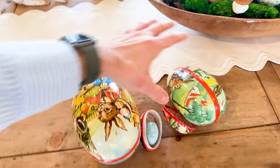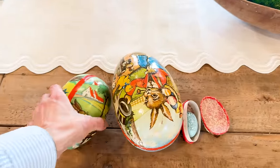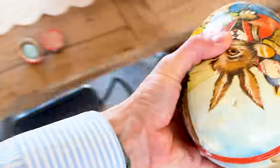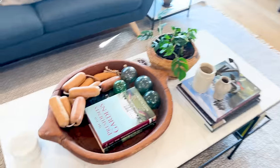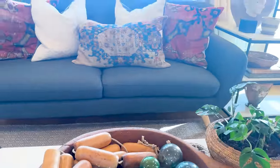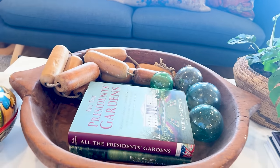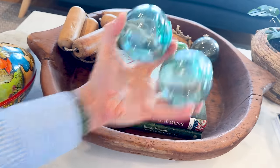What I wanna do though is take a few of these old candy eggs. Again, these are just vintage eggs that would have had candy in them. They're usually from West Germany, is where they were made. And we're gonna go over to the coffee table in the living room, because I think this is a great time to show that I don't change everything out, especially when it comes to things like Easter. Instead, this time of year, what I do is make little adjustments that allow me to keep things mostly the way they are and just add in a few things. So I'm taking away some glass fish floats.